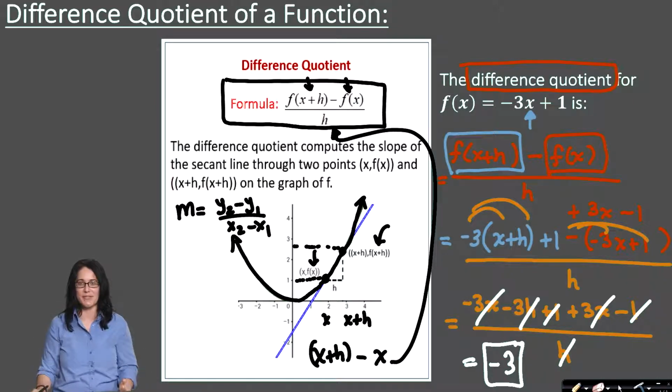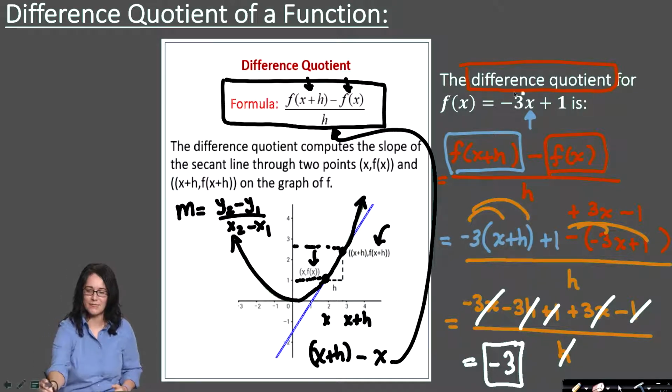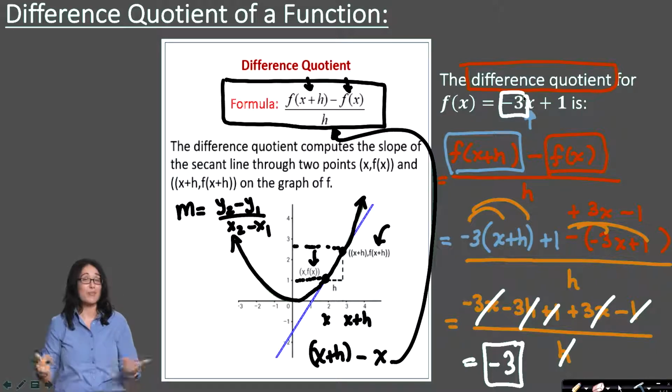Not just because I've been doing this for years, right? I knew this already because this was a linear equation, right? Linear equations are lines, meaning that they have a constant rate of change. And that constant rate of change starts with an S. It's called the slope. What is the slope of this line just by looking at the equation? It's -3, of course. Y equals mx plus b. So I already could have known that the rate of change was constantly -3, going down 3 units, right 1 unit, down 3 units, right 1 unit. So I didn't need the difference quotient for this particular function's trajectory.